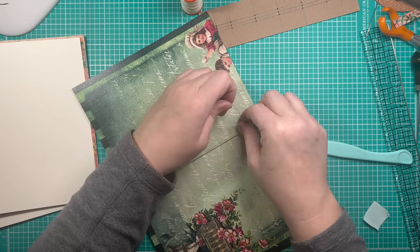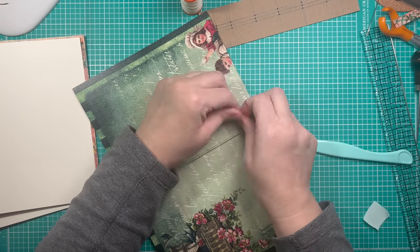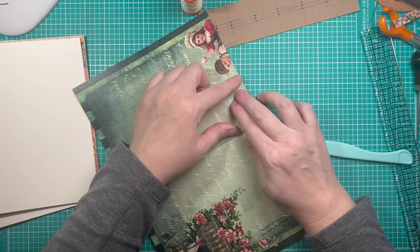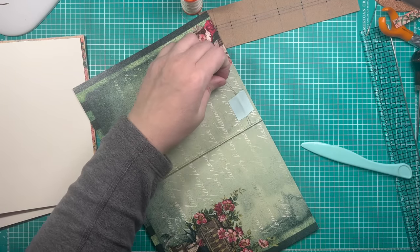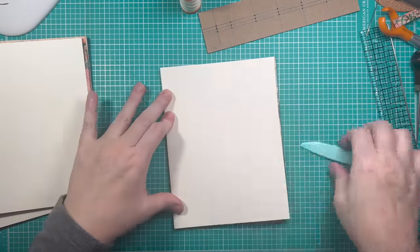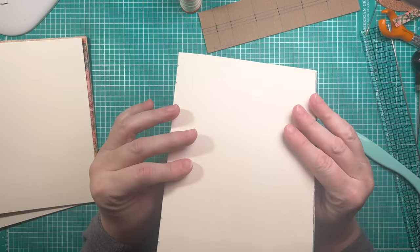So now that I've got that knotted off, I went ahead and tied that into a square knot as well. I'm going to take my tails and just line them over here, go ahead and cover them up with some more tape just to keep them out of the way. I'm going to trim down these longer ones here. And now this one is completely bound. Our little signature is bound, and it's ready to go.